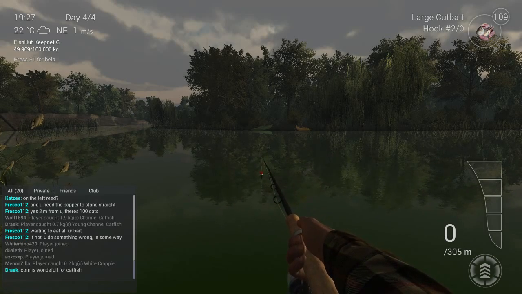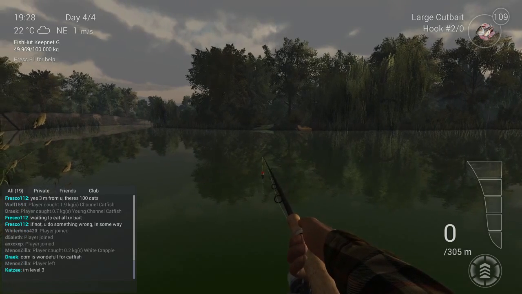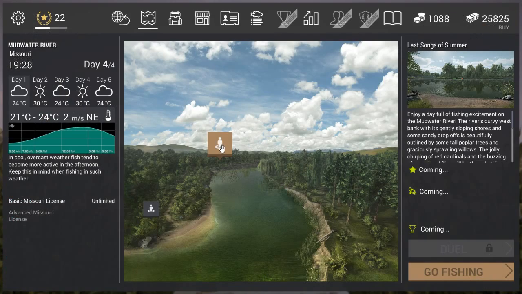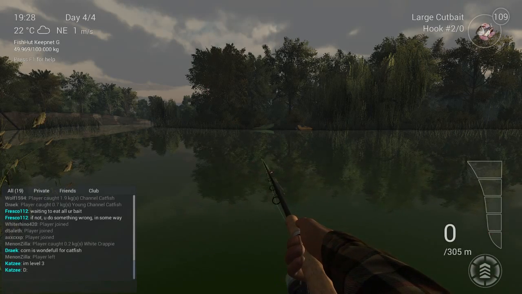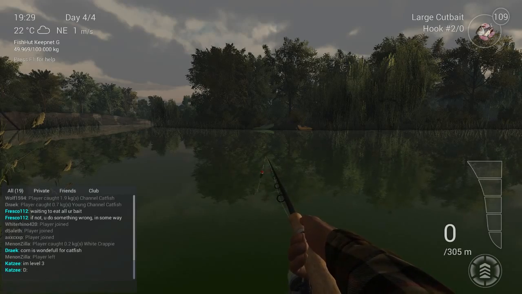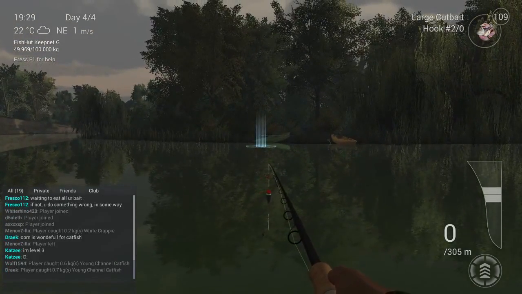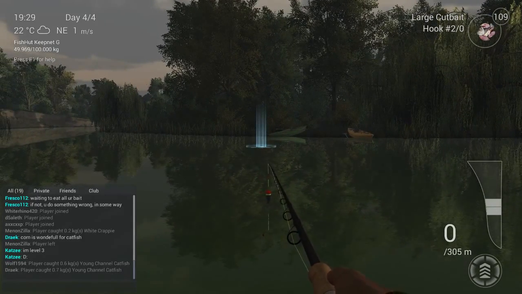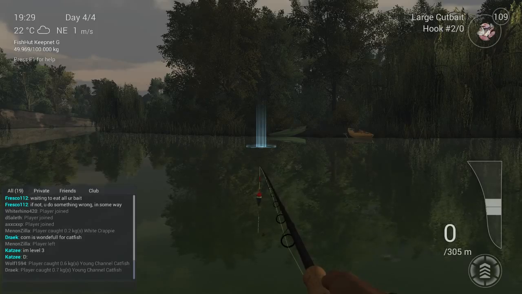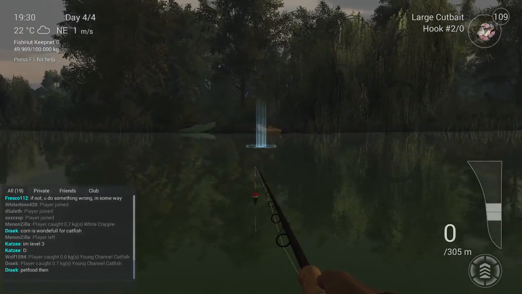So first of all, I'm going to show where you need to cast. You need to come to the Last Songs of Summer. Everybody knows that place because we all start here. It's like the catfish pool over here. What you need to do is cast in the direction of the green boat. Around 25 to 30 meters, you can get the alligator gar, and it's all from here until here.